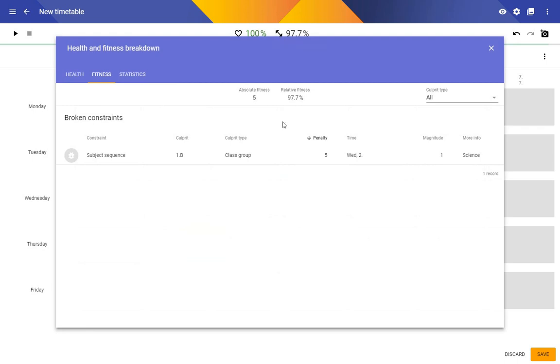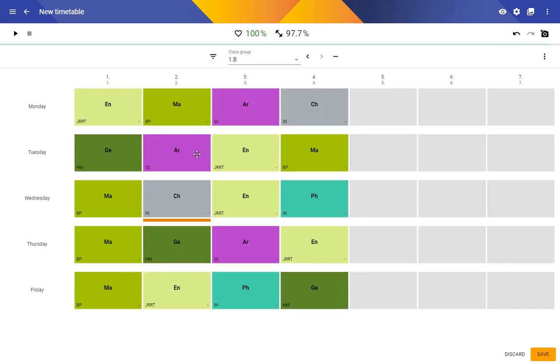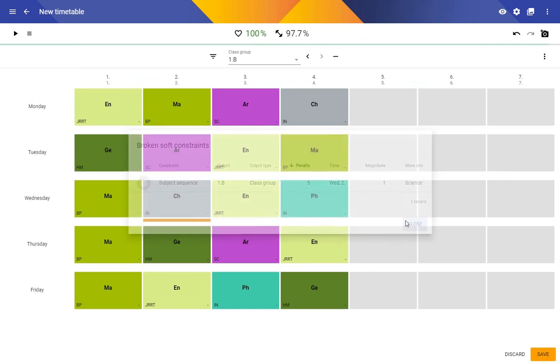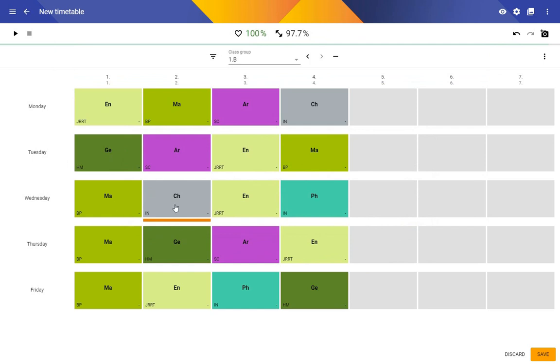So let's open this breakdown again. And we can see that class group 1B has a bad subject sequence. So what's wrong there? Okay, so it means that maths and chemistry are in sequence, and they're both set up as a science subject.